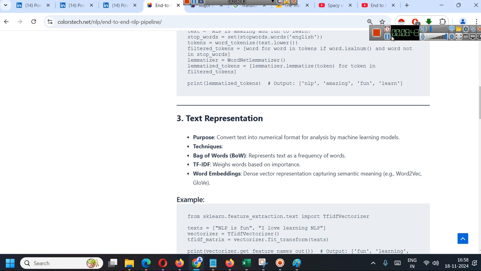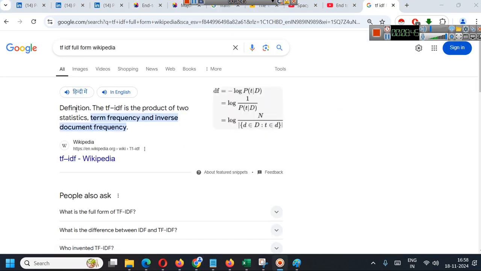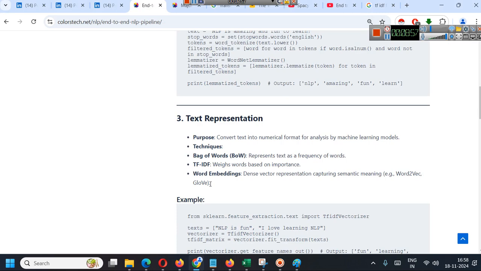If you Google it, it means term frequency and inverse document frequency. TF-IDF is a very useful and widely used technique.